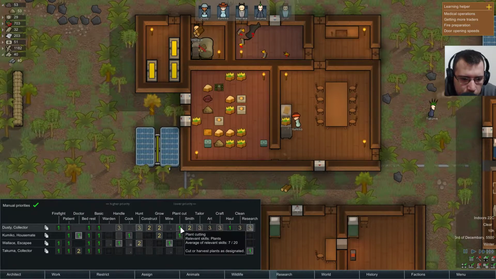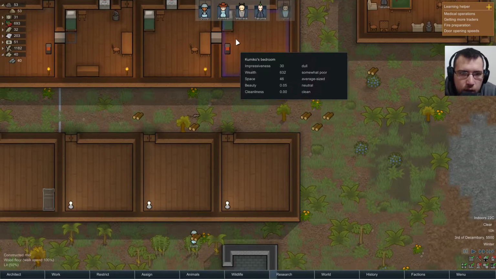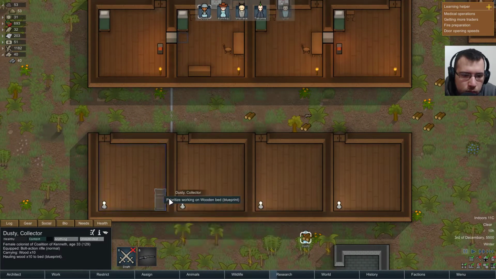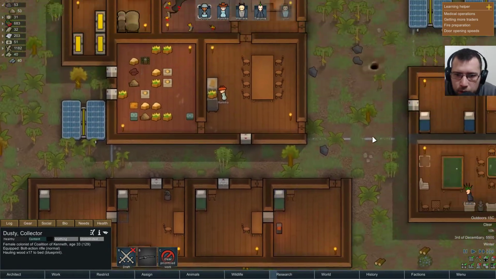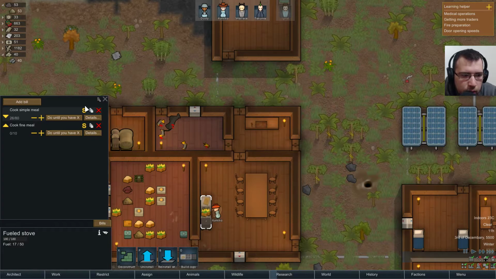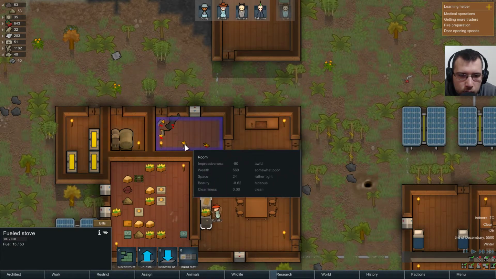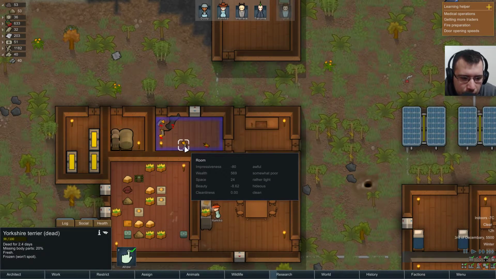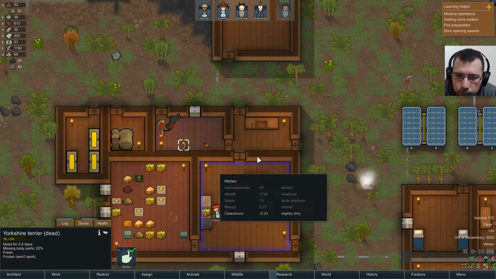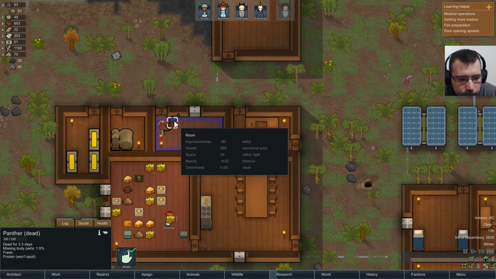Let's see, Dusty is doing some plant cutting. Dusty can work on the blueprint now, okay. We're getting some meals cooked at least, which is good. These Yorkshire Terriers are now in our freezer. This is our freezer room for the animal corpses. They'll hopefully stay fresh, yeah. They're frozen.